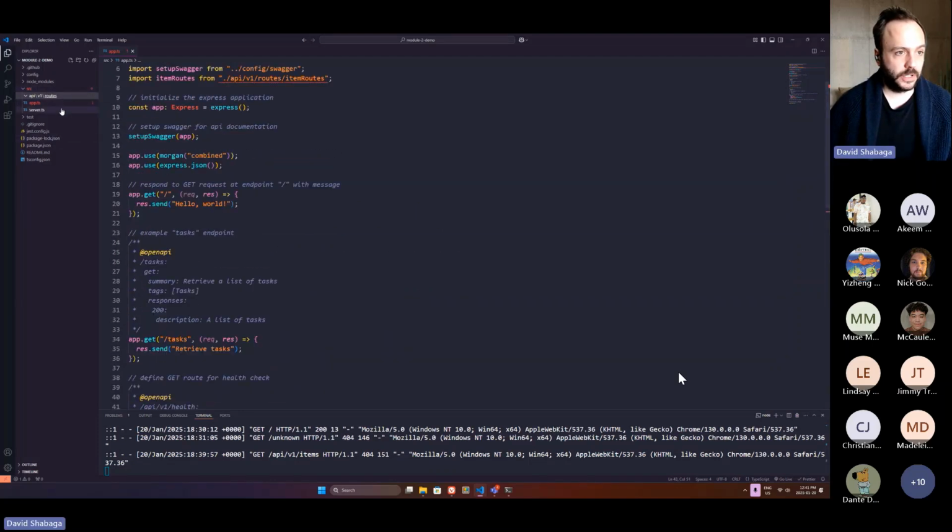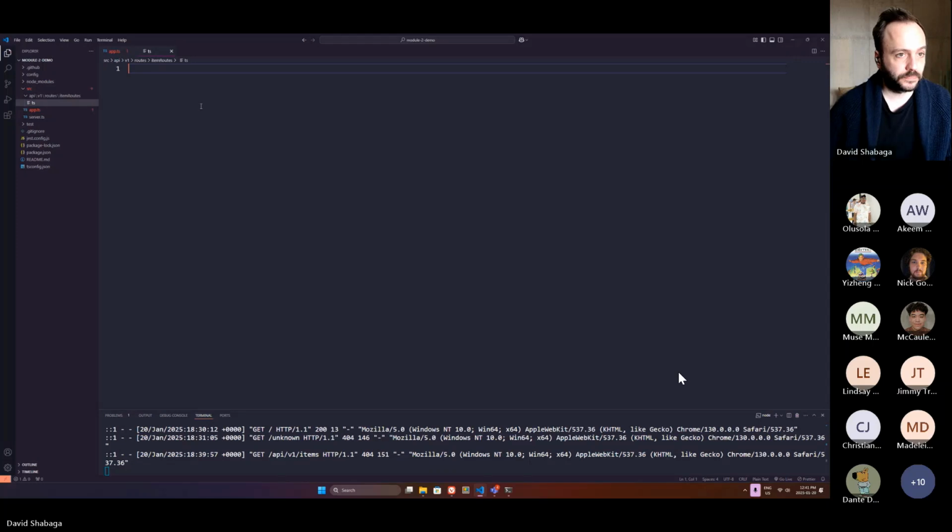So I've created that directory, and then within that directory, I'm just going to create a new file called item. Oh, I totally screwed that up. I'll rename this. Typoed in there.